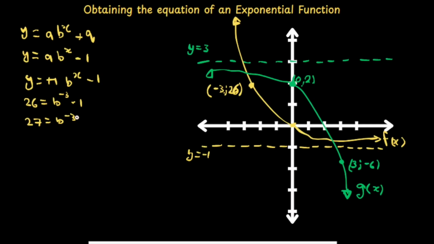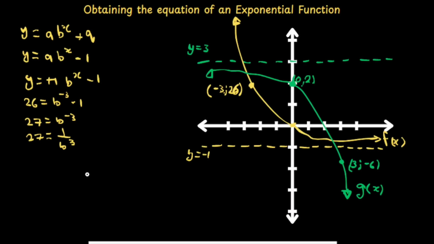We know from our laws of exponents that a negative exponent means it's in the wrong position, where in fact this is in the numerator right here. It should be in the denominator with a positive exponent. So if I rewrite that, I would obtain 27 is equal to 1 over b to the power 3. And we are not solving for 1 over b to the power 3, guys. We are solving for b.